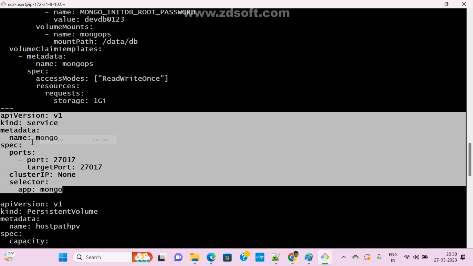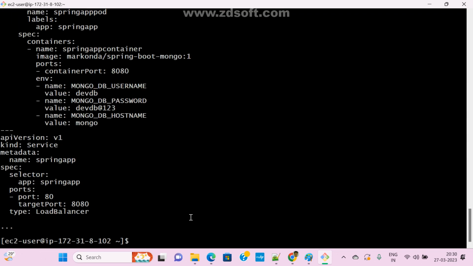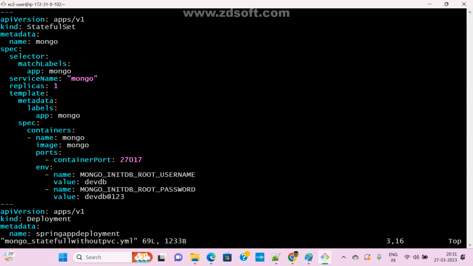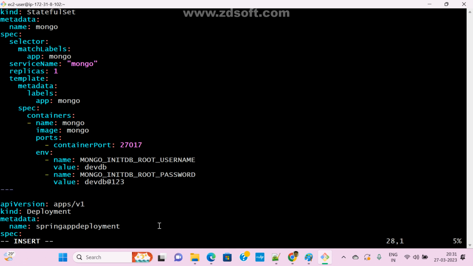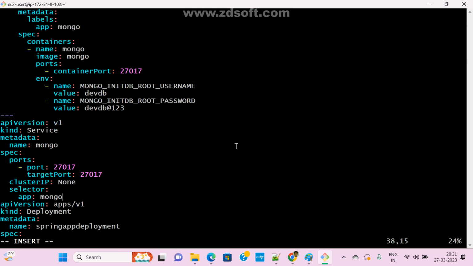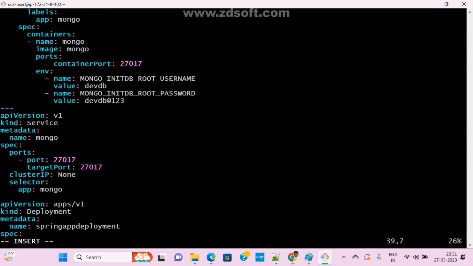Actually, this is also mandatory. This is one object, right? Let me come here. Sudo vi. That is the reason I am unable to save data in my DB. Mongo stateful, insert. Now this is the StatefulSet object, and wherever we want we can add it. Insert. Anyway, just paste it, and then enter.